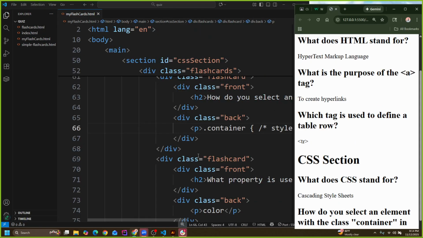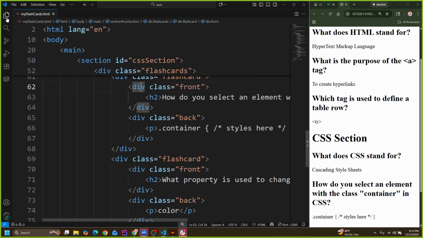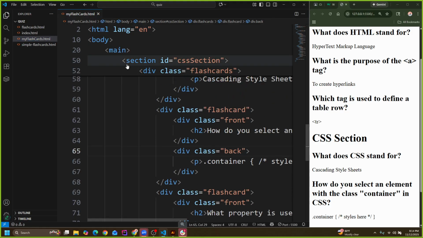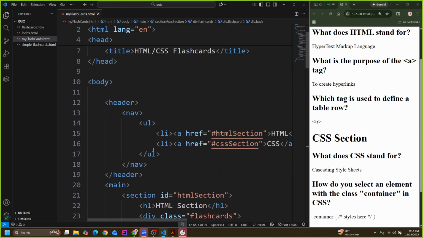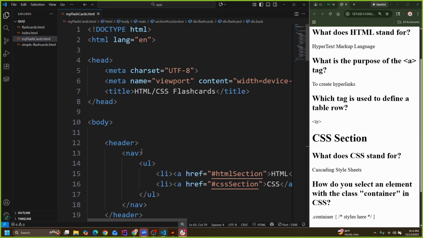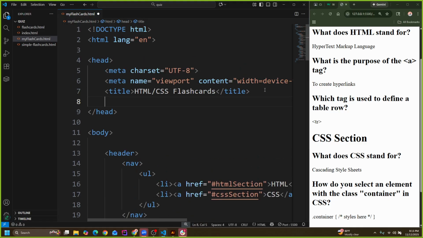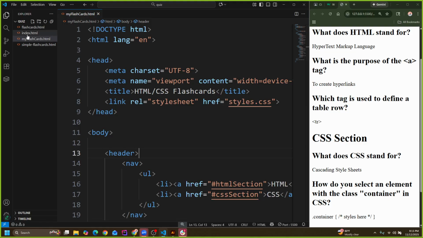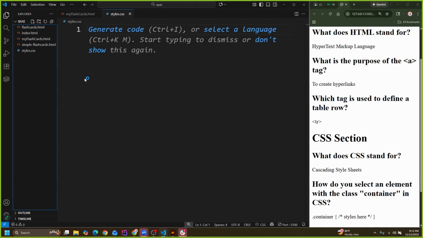So I think now we can move on to CSS to make this look nice. So to just keep this HTML file clean, I'm gonna add a link and let's put our styles in a separate file. We'll create a link rel equals stylesheet href equals styles.css. I'm gonna create a new file here called styles.css, and let's start styling them.